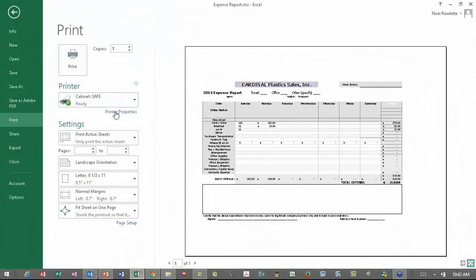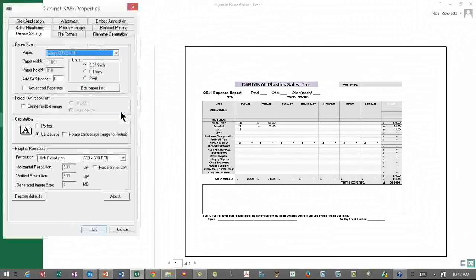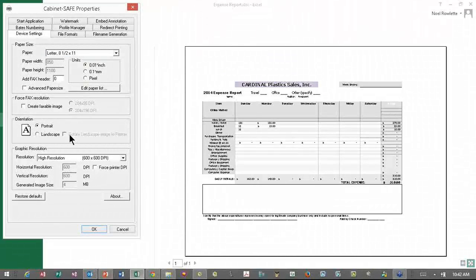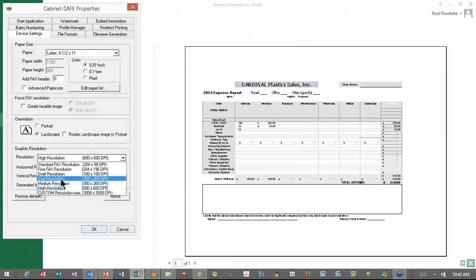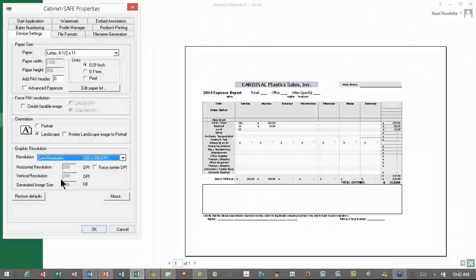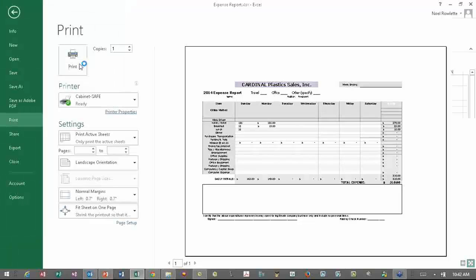I do have a preview over here, the same way that I would if I was printing to a network printer or local printer. If you click on Printer Properties, this is where you have options involving changing your orientation, if it's portrait, landscape, or if you automatically want to rotate any landscape image to a portrait. You can also make changes to your resolution. This is going to be important if you're printing in a very large file and you are a cloud customer and you utilize space. You may not necessarily want to put a document out at a 600 by 600 DPI. So we can drop this down to a lower resolution, click OK, and then click Print.